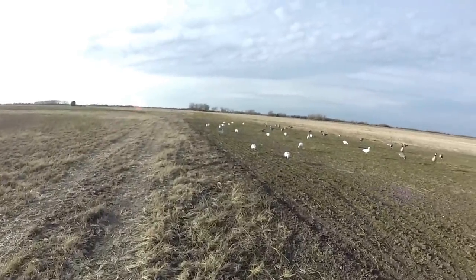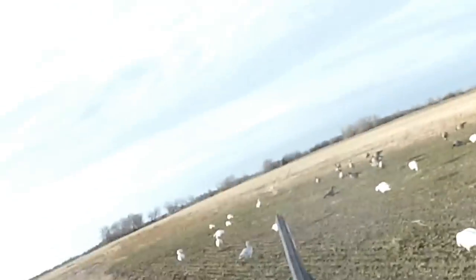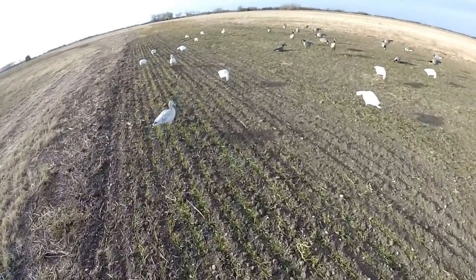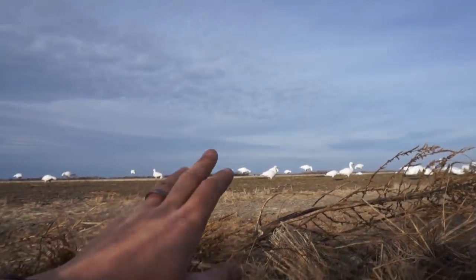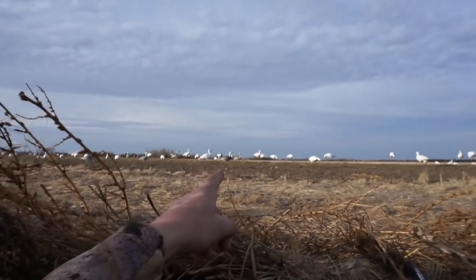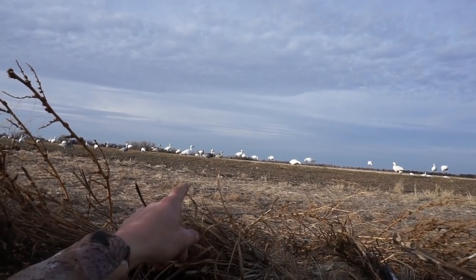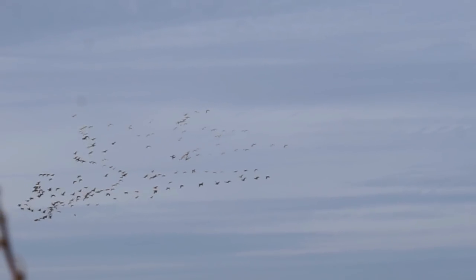Well, we got a walker here. And he is just running. Well, I'm gonna get him up. That boy dead right there. That boy is done. Woo, holy smokes. So we got a little pile going here between the two of us. Man, the little group of snows that are coming, they are coming all the way up in here and doing it really, really well. We finally got this group that you see up. It's all darks with some snows. They're drifting this way, actually. Probably ought to shut up and film, but get in here, would you?